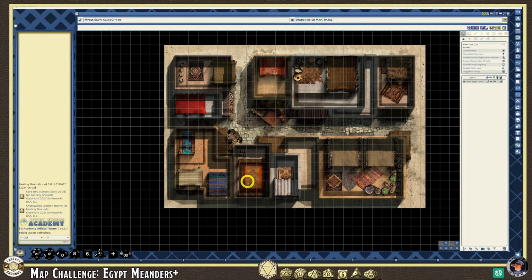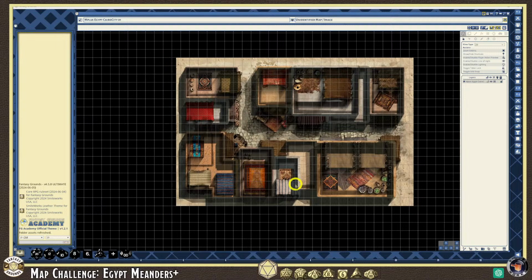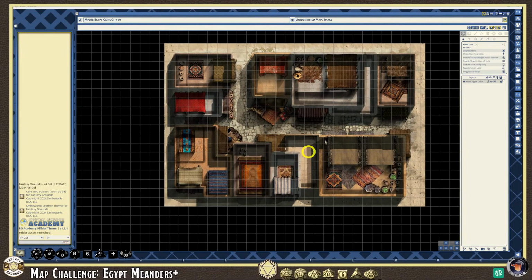But hopefully that helps you guys get an idea of what you can do with the line of sight and gives you some insight on some problematic things that may come up. And then I'm going to go on to the next map and do the same thing. So this is just the start of this project. I thought I would stream it for you guys so you can see it. A lot of times you guys don't get to see the work that goes into it, and I think that's a misnomer.